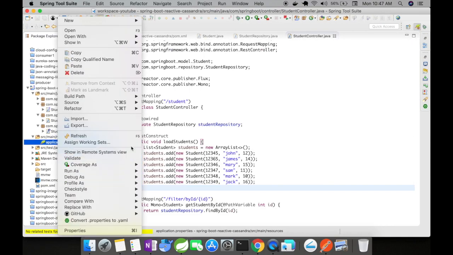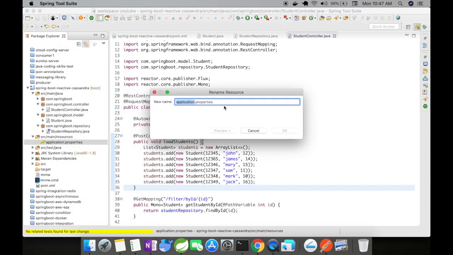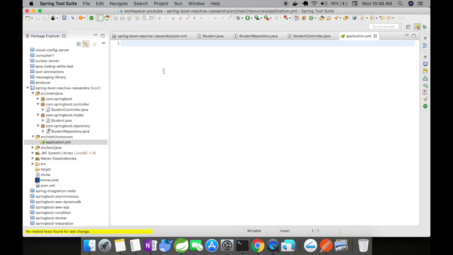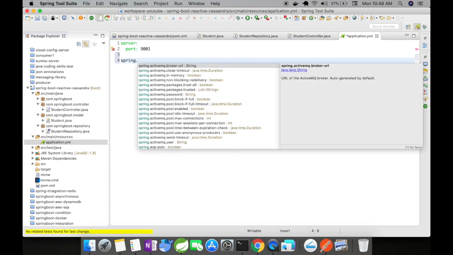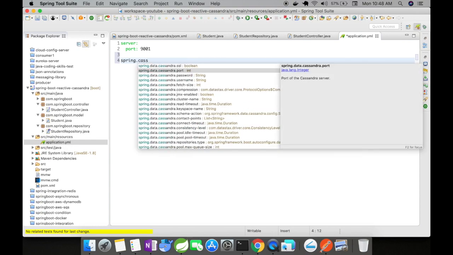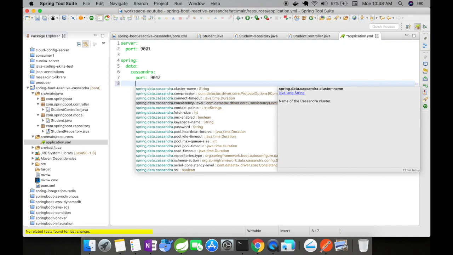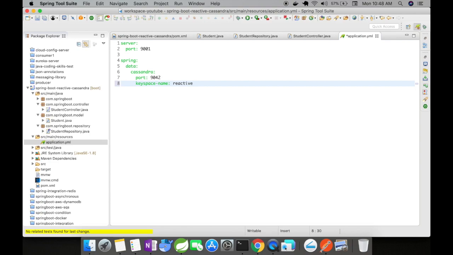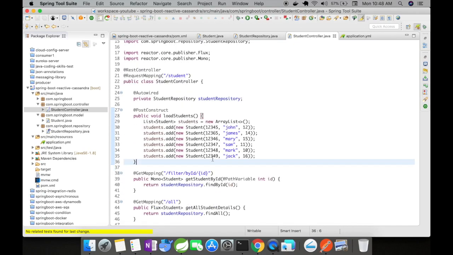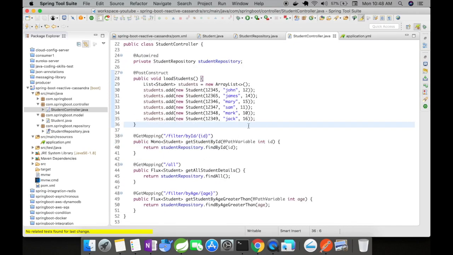Let's go to our application properties. Let's rename it. I feel a lot more comfortable working with YAMLs than property files. So I always do this. I change my application properties to YAML. The default port is always 9042, and then we have to mention one more thing, that is going to be your keyspace name. My keyspace name is going to be reactive Cassandra, I think so. Let's check that. Alright, so we have the application level setup done.